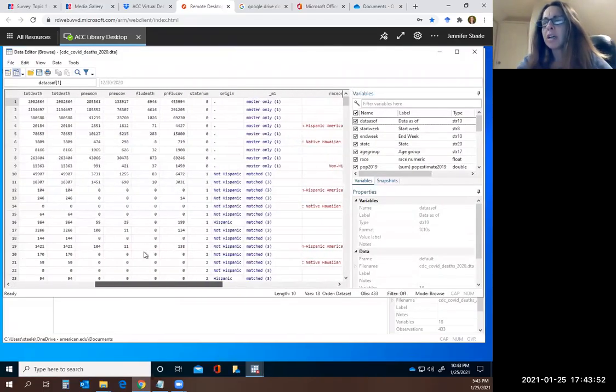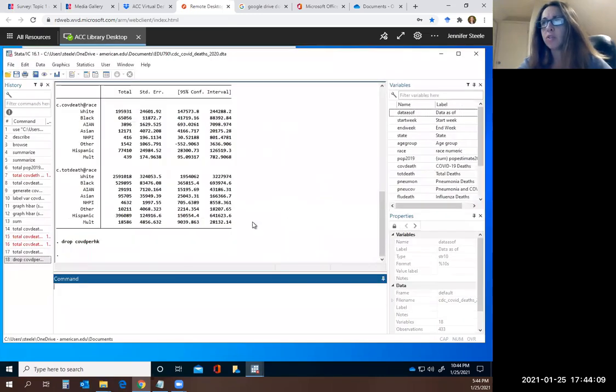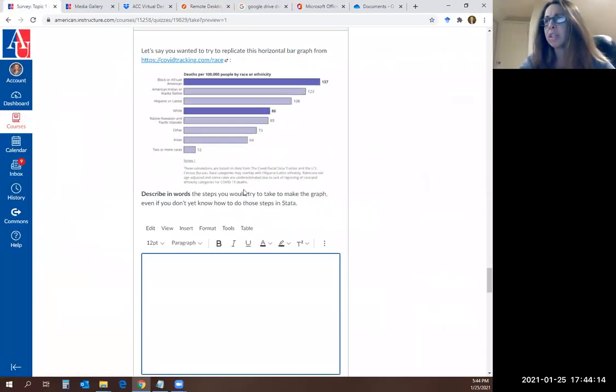So we don't have a variable for deaths per 100,000 residents, but we do know the population, the size of each total population from census data, and we do know the number of COVID deaths for each row and the size of the total population for each row. So we could calculate deaths per 100,000 people, and that's the first thing that we would need to do if we were going to try to replicate this graph.